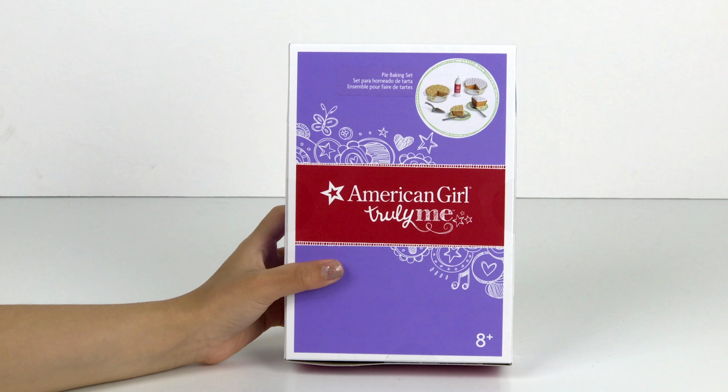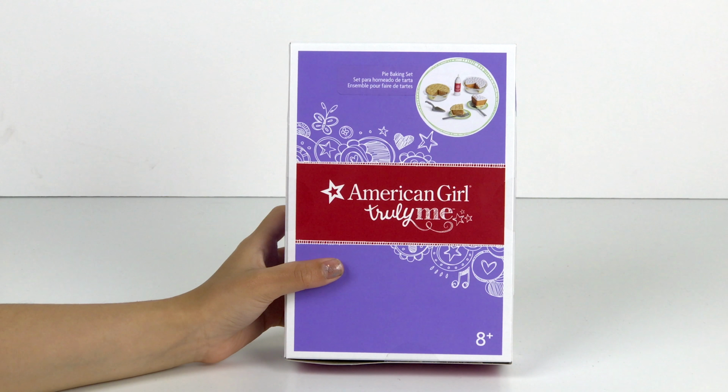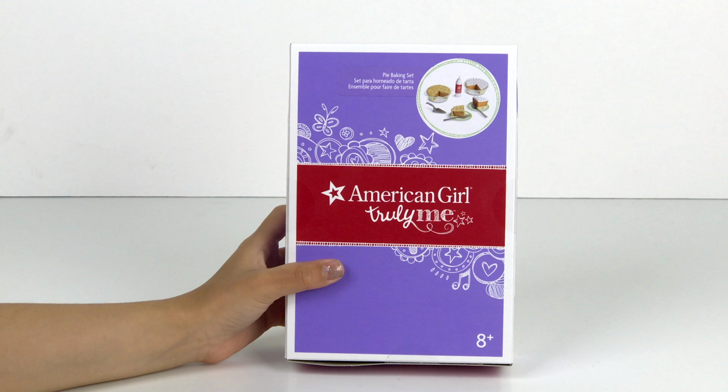Hi everyone. Since it's getting near Thanksgiving, we went to the AG store and bought this new pie baking set. There are two pies in this set, which is nice because we can use this for dolls, and the dolls can make pies for Thanksgiving dessert.